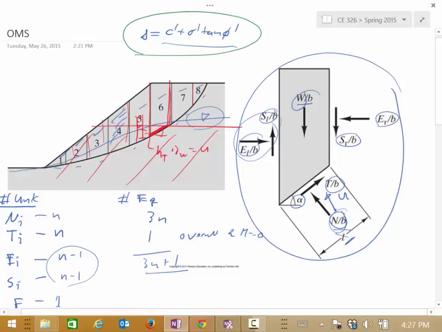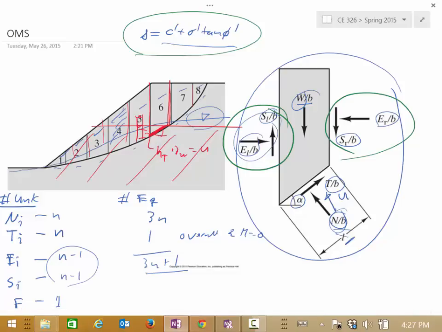Okay, now what did we assume to get here? How did we get the solution? What was the simplification we did? Yeah, we just totally ignored the stresses between the slices. Does that sound like a good solution? Good for you. Makes it easy. It turns out it's not a terrible solution, and fortunately, it turns out to be a conservative solution. It'll always give you a factor of safety that's low.